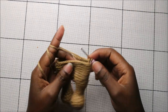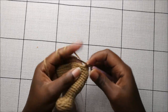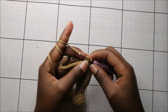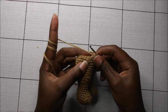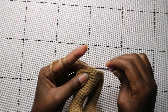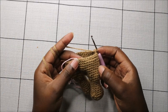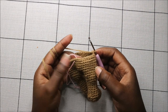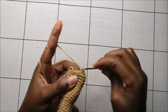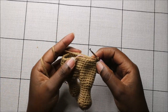Then we're going to do single crochet in the next 15 stitches. One, two, three, four, and continue until you have 15 single crochets. After that, we're going to decrease one time. Then we'll do single crochet all the way through in the remaining 11 stitches, so we'll have a total of 36 stitches. Continue all the way to the end.